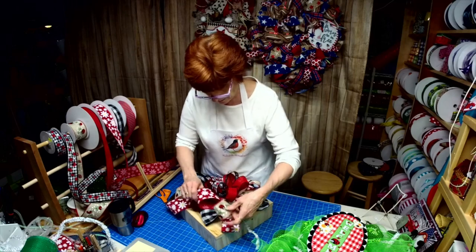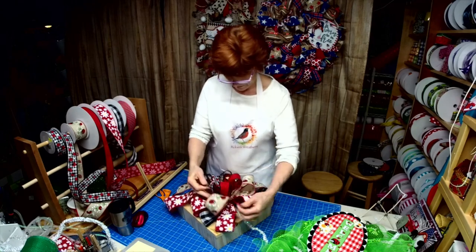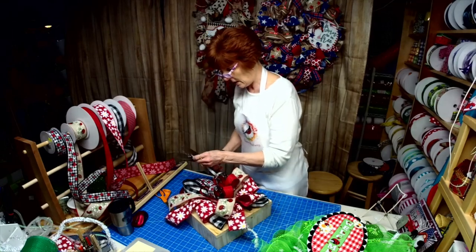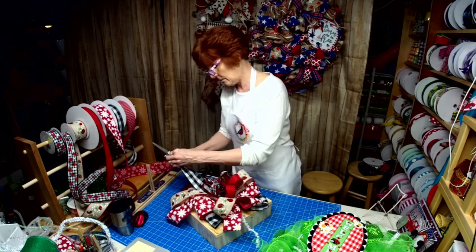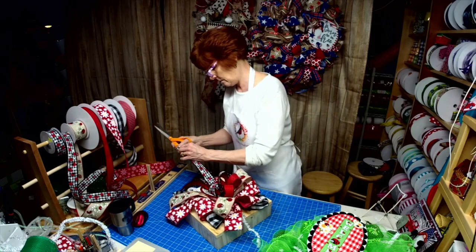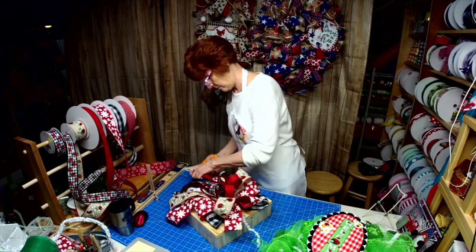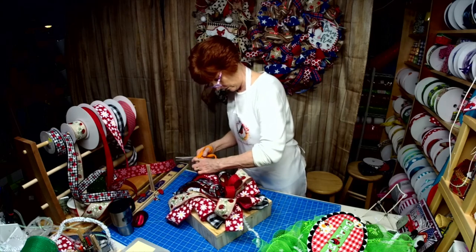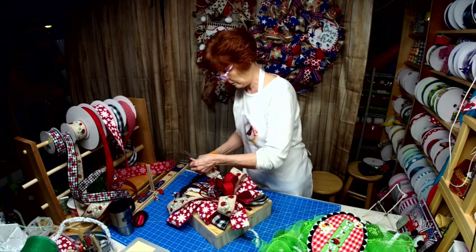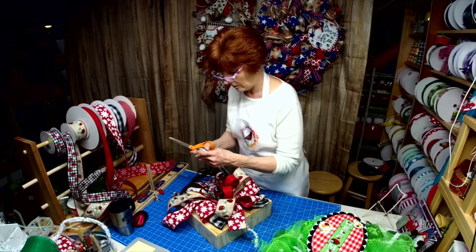Not fluffing up the way I want it to. There we go. Much better. Let's dovetail the ends. There you go.